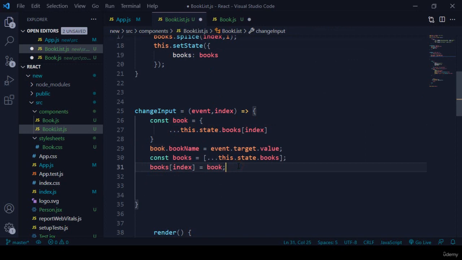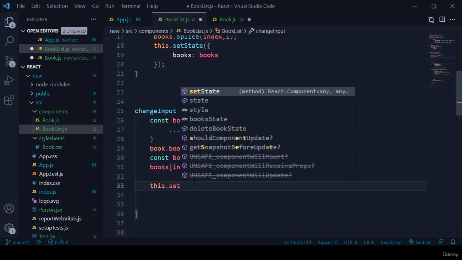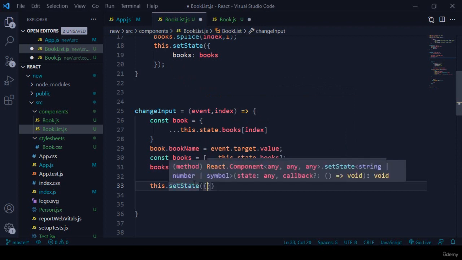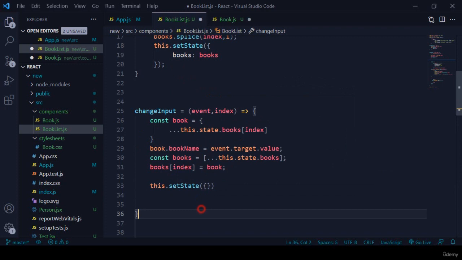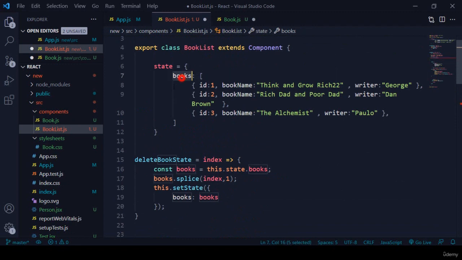So it will be replaced in here. If you want to replace it here, you also have to change it with the setState method. So for that reason, here I make it this.setState method, and into the setState method here I take everything in our books. So these books will be replaced with all our data in here, right?